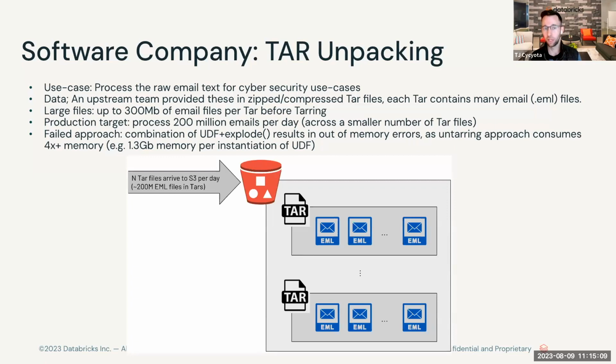How do we deal with, first of all, high volumes of input data, and ingest this into a Delta table so we can actually perform analytics on it? They had a lot of analysts downstream, and other data engineering and ETL use cases, that needed to take the contents of each individual email and perform some analysis for this cybersecurity use case at scale. So that's the setup we're going to look through, and with all that background of MapInPandas, we can start to build a scalable solution to approach this.